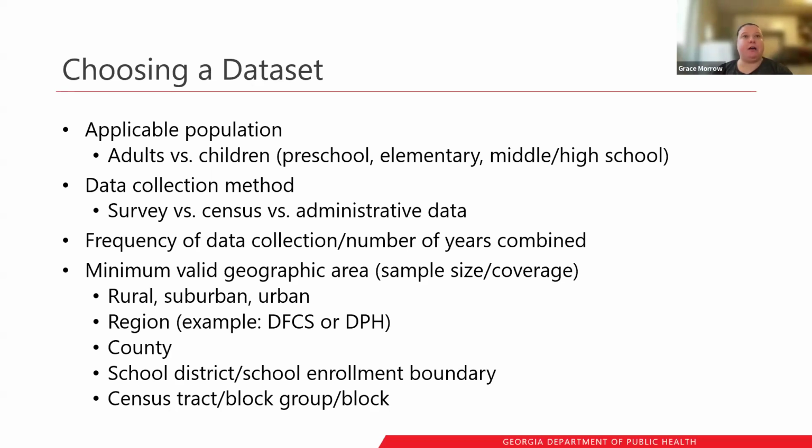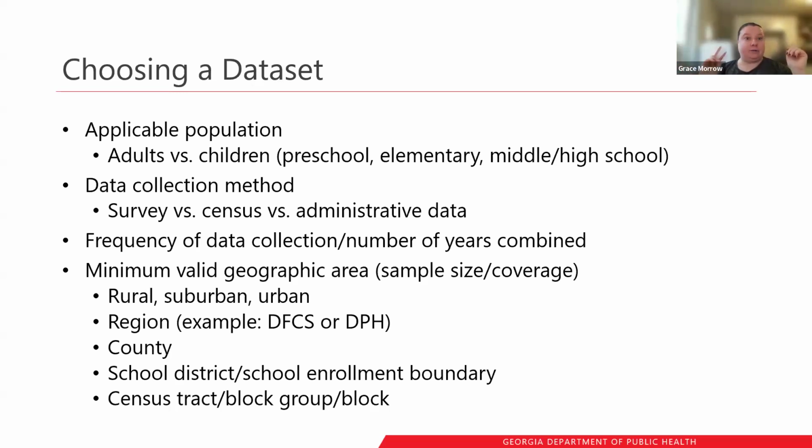The next thing that you want to ask yourself is how recent is this data? How often is this data collected? What is the time difference between now and when the data was last collected? And you also want to see, is this data point talking about only one instance in time? So is this data point from the 2021 Georgia Student Health Survey, which is giving us a snapshot of what was going on in 2021? Or is this data that combines years of a survey? So, am I actually looking at Georgia Student Health Survey data that's been combined together and the analysis has been redone to talk about what has been going on in the state from 2019 to 2024?